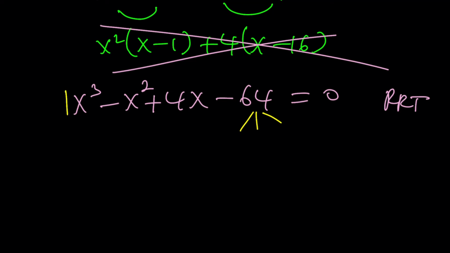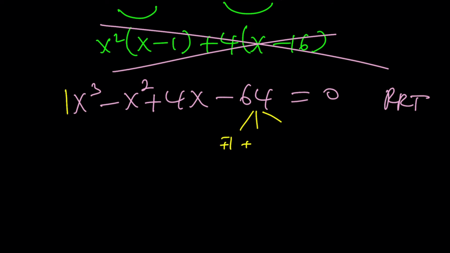And since 64 is 2⁶, we're going to be looking at ±1, ±2, ±2², which is 4, ±8, and so on and so forth. Basically, all powers of 2 up to and including 64 with the plus-minuses. And good luck checking those because there's going to be quite a few. I believe there's going to be 14 factors that you need to check because 2⁶, 6 plus 1 is 7, double that because we're also considering the negatives, right? You hopefully know how to count the number of factors. It's pretty easy by looking at the prime factorization.